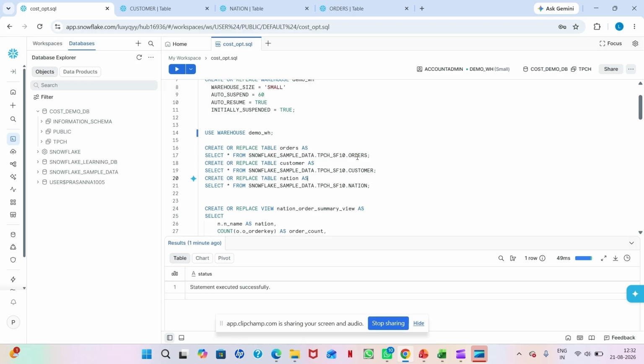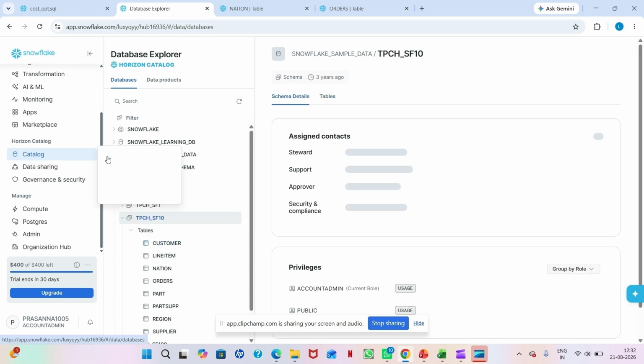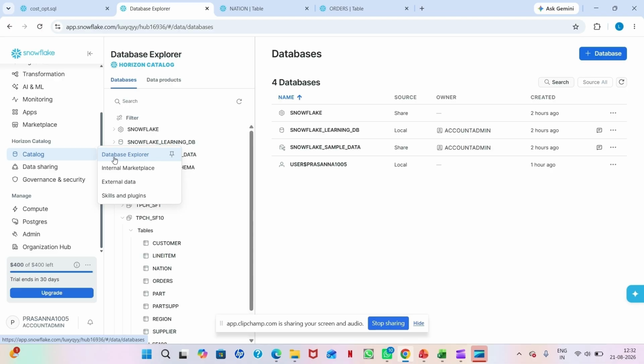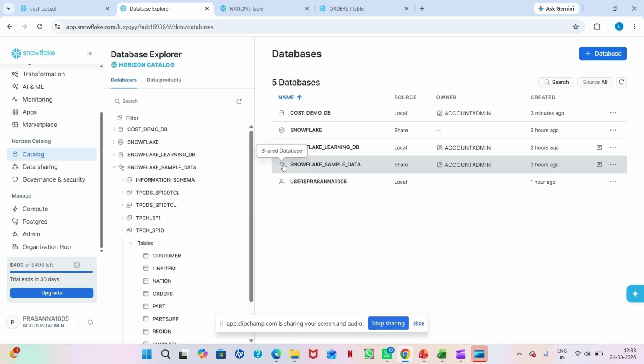Since I'm going to work on the orders table, customer table, and nation table, I'm going to copy those into my schema. For example, if we go to Catalog and Table Explorer, this is the default database we can access.